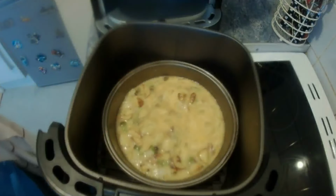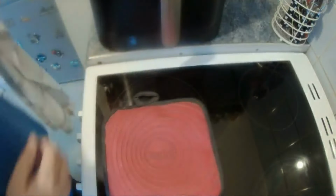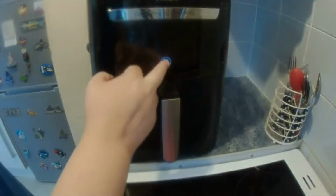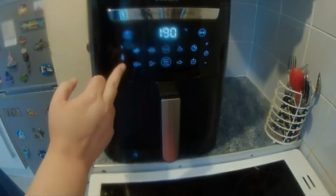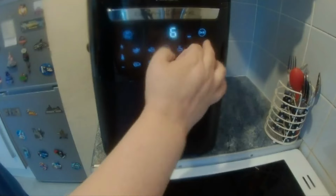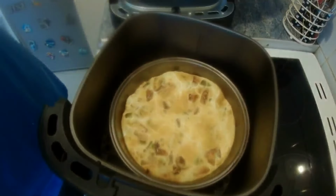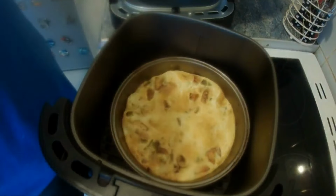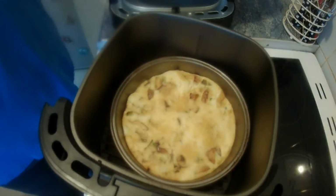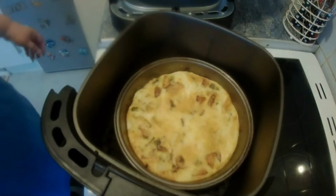And then this is going to go back in for 7 minutes at 180. Turn it on, air fry, 180, 7 minutes. And that's all we need to do. Okay, there we go, it's as easy as that. So we're gonna get this out and give it a try.